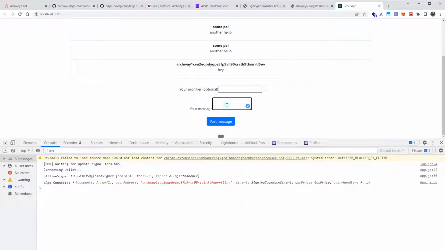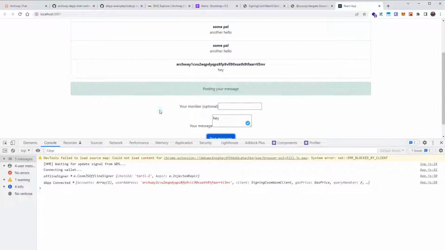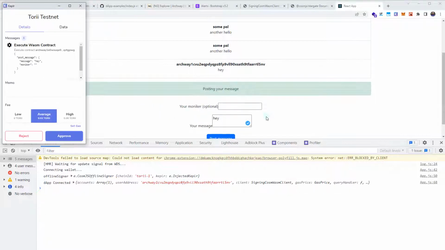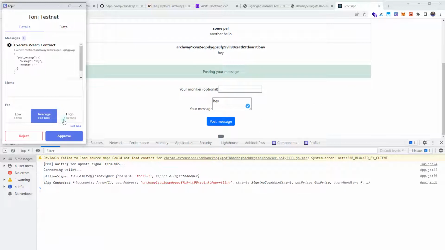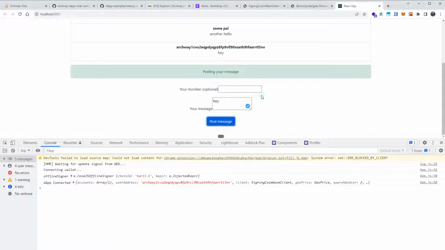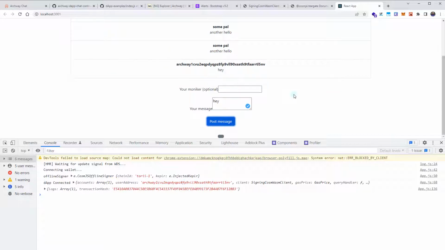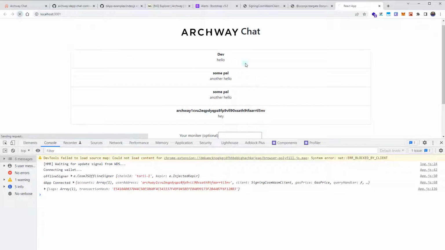Okay, let's post one more message. Okay, posting message. We have it here, and approve. Posting new message, and yes, it disappears, but not adding here.